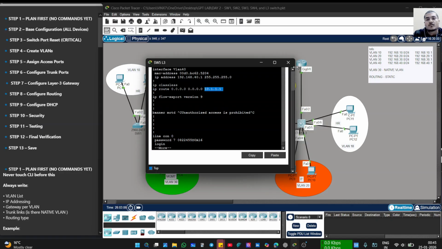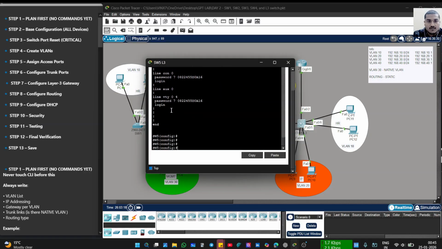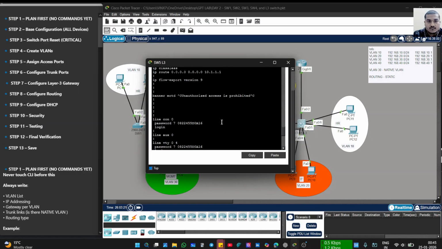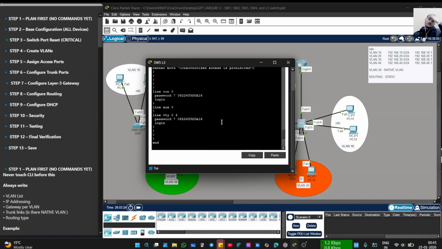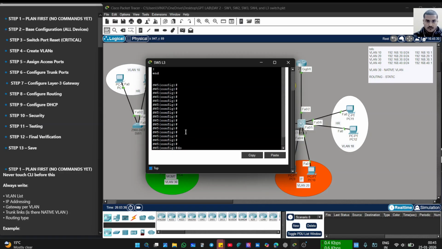This is the next hop IP address, which is the R1 IP address. If I hover on it, it's not showing right now. Let's check, whatever we have done, and do write memory. All set.